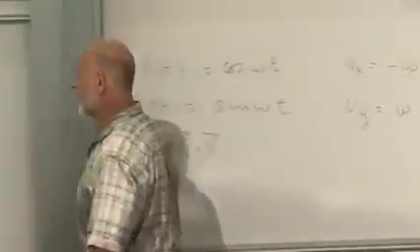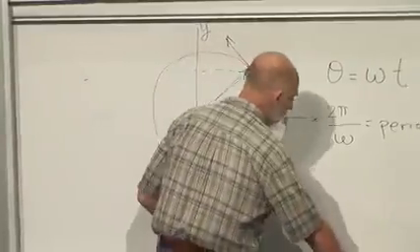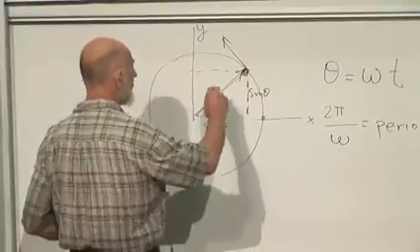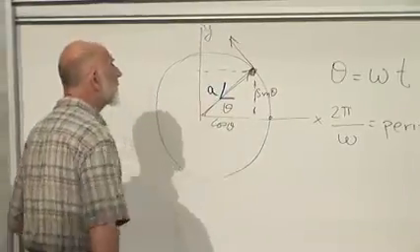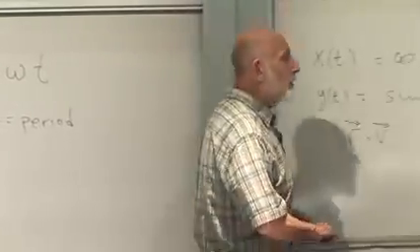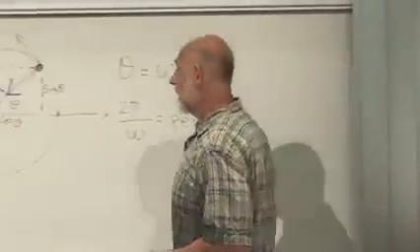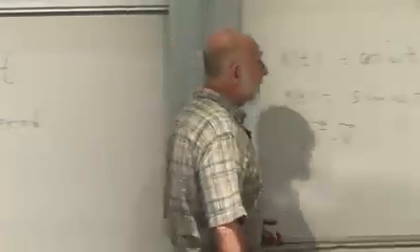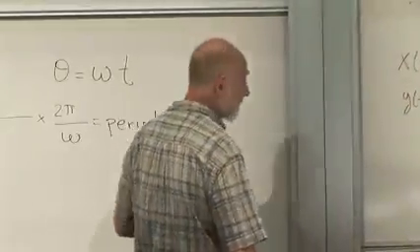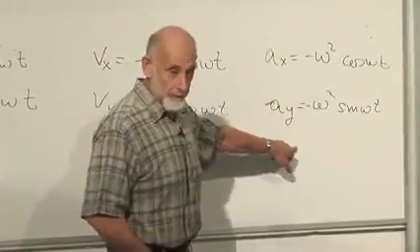So that tells us that when the particle is over here, its acceleration, r is pointing outward, the acceleration is pointing inward. The acceleration is pointing inward toward the origin. We all know that the acceleration of a particle moving in a circle is toward the origin. It's a centrifugal acceleration. But here's the mathematics that demonstrates it, that the velocity is perpendicular to the position of the particle, and the acceleration is parallel but in the opposite direction.